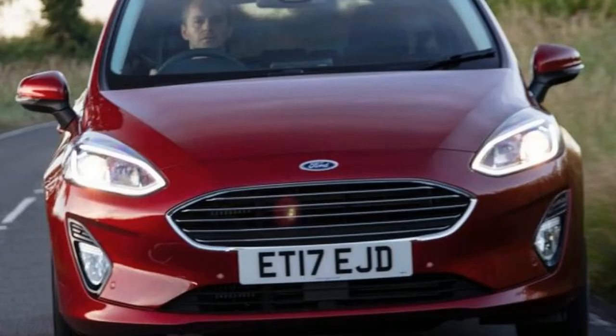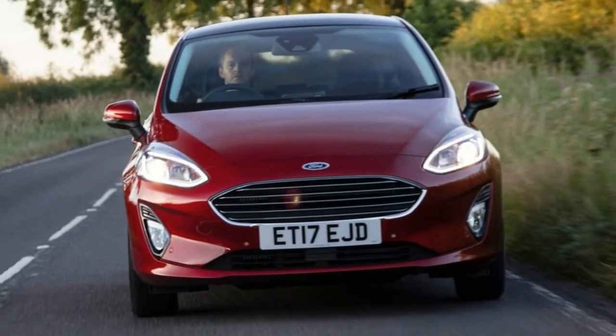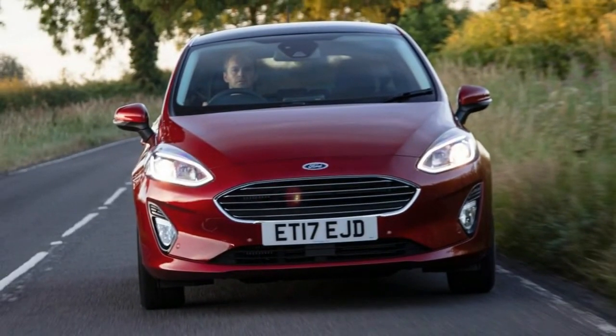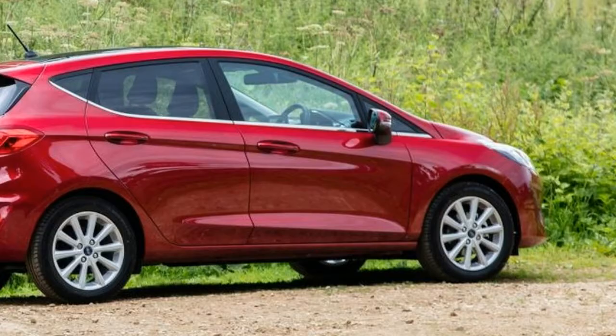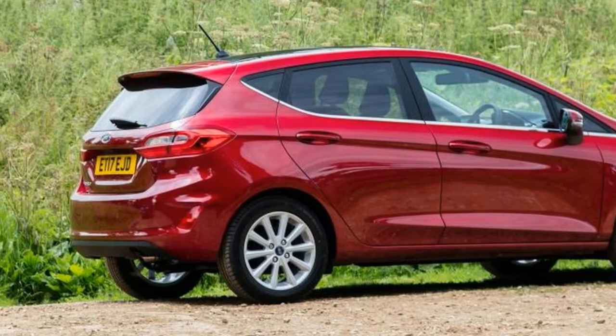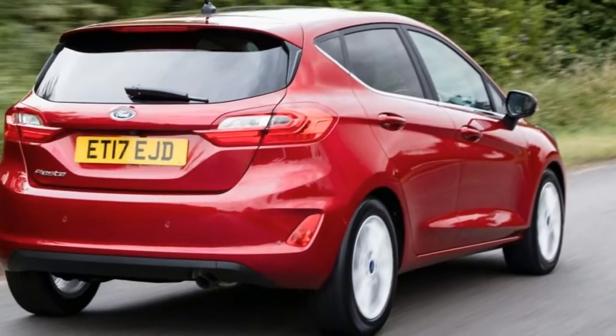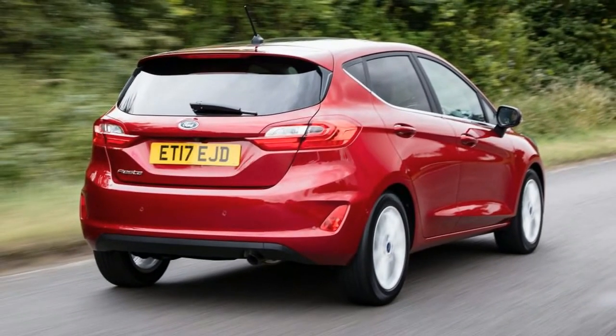On the road it doesn't feel too sluggish. Though 84bhp means it's a modest supermini in terms of outright performance, the 215Nm of torque is dished up with aplomb in the middle of the rev range, and its ability to pull itself out of trouble in third gear is impressive. Diesel refinement was one of the old Fiesta TDCi's trump cards, and it's much the same story here.